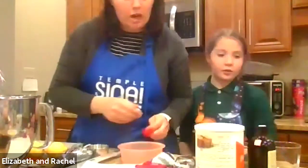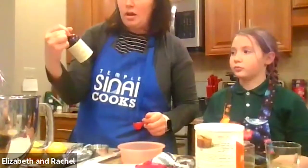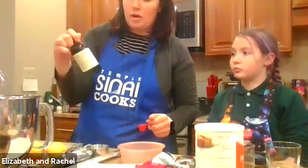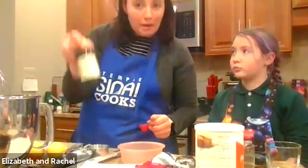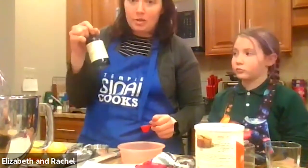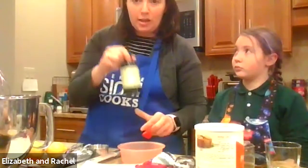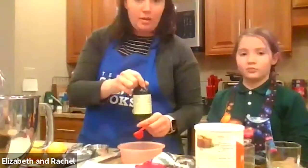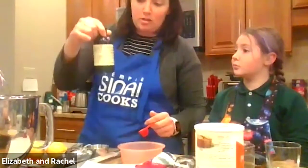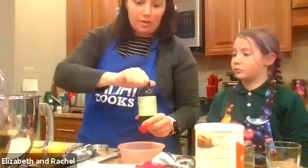Then you need vanilla extract. I do the vanilla extract the Ina Garten way, which was at one point I bought a bottle of vanilla extract and used it. And then I just bought a bunch of vanilla bean pods and threw them in there and filled it up with vodka and let it sit in my cabinet for a long time. And now it's vanilla extract. And as it starts to go down, I add more vodka and you just keep doing it. And it'll go indefinitely.